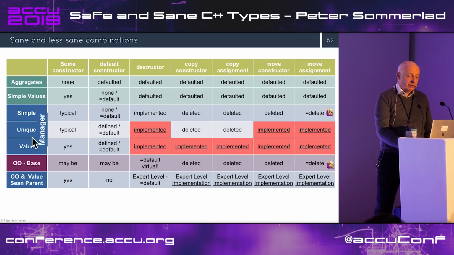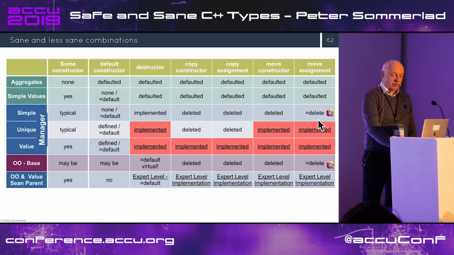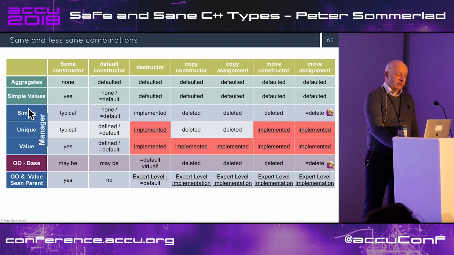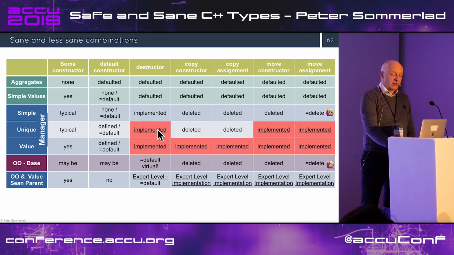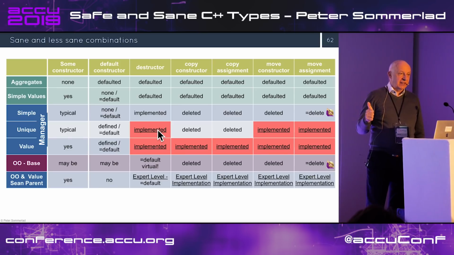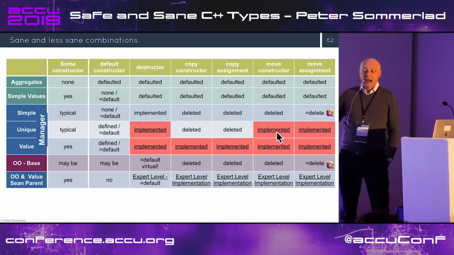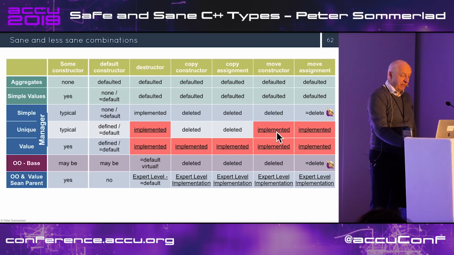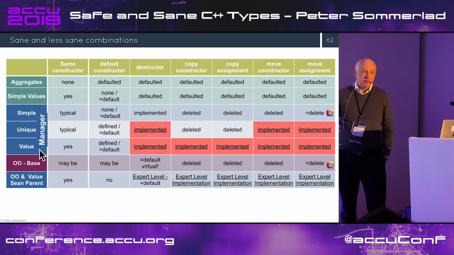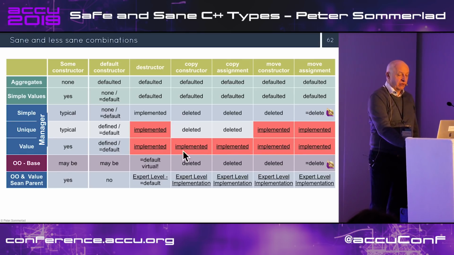And then we have the manager types where you have a simple managing class, an RAII class. We have a destructor that is implemented. And you apply the rule of Desdemova to get rid of all these unwanted copy and move operations. You have the unique managers, where you have the implemented destructor, but this one needs to take care about the moved-from state to not destruct the moved-from object. And you have to implement move assignment and move construction and be clear what the moved-from state actually means. And then we have the managers that also can be value classes, so you can copy them like std::vector, which means expert level implementation of all the rule of 5.